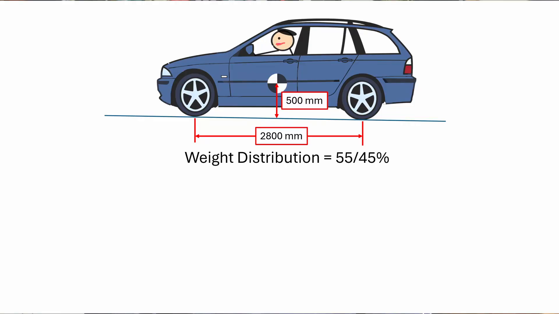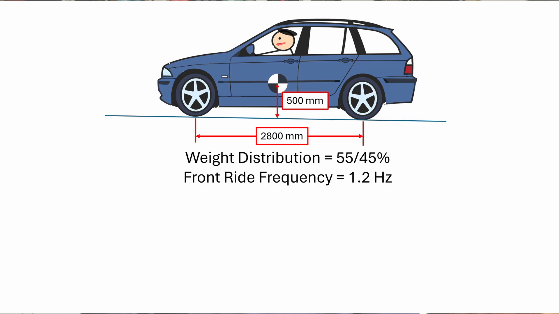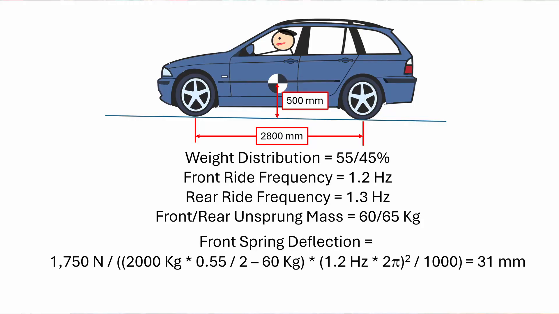This 1,750 newtons is also the force pulling up on the rear wheels. For engineers who remember their statics, you can derive the same math by summing moments about the front tire contact patch. If we make further assumptions — 55% weight on the front, a front ride frequency of 1.2 Hz, and a rear ride frequency of 1.3 Hz — we can calculate spring deflection. We end up with about 31 mm of deflection in the front and 34 mm in the rear. But just as we can control rear suspension deflection during acceleration with anti-squat, we can do something similar with anti-dive and anti-lift during braking.